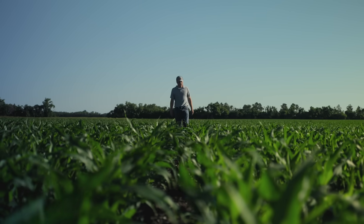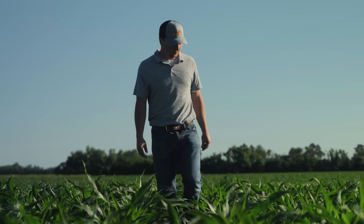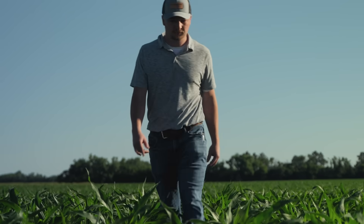This time of the year, what are some of the key things that you're doing and what are you looking for? Kind of just wrapping up an extended planting window here, but now finally getting out, scouting fields, seeing how the crop looks. Getting a lot of the crop sprayed, checking on how crop progress is looking across the area.